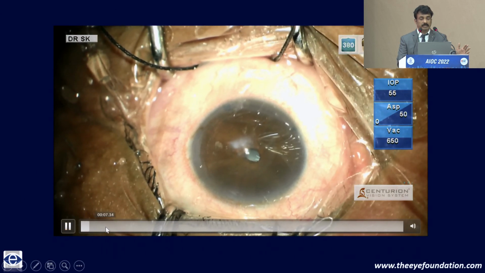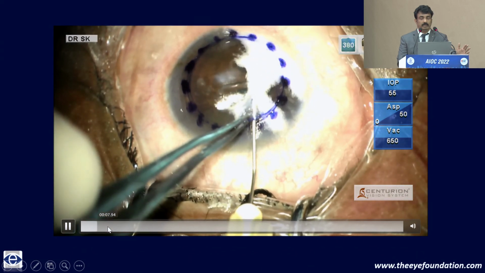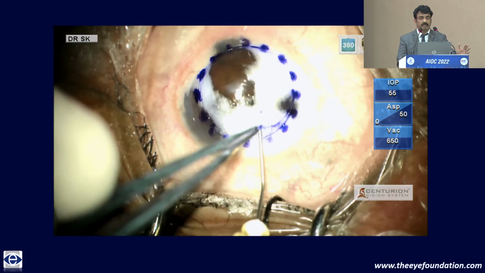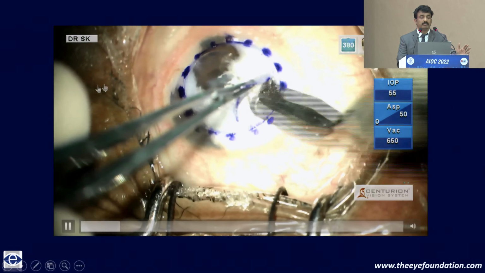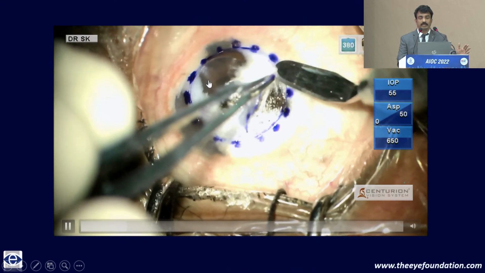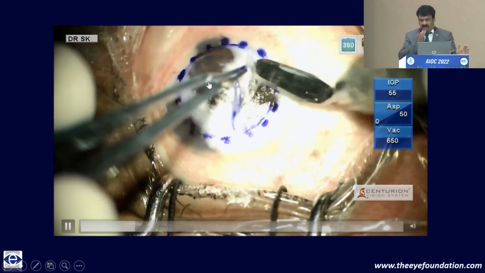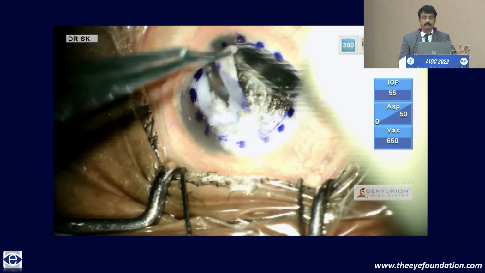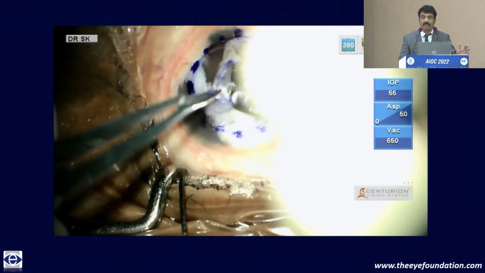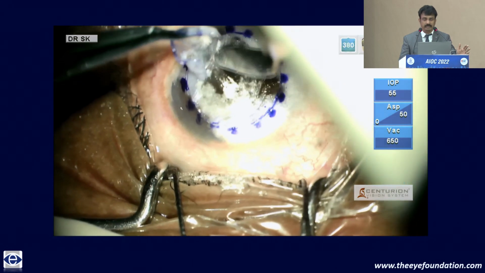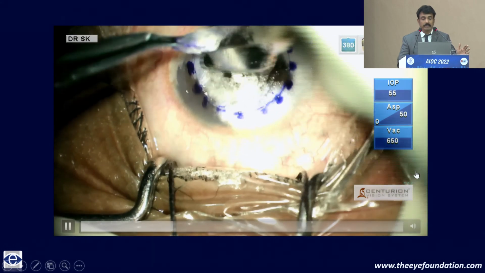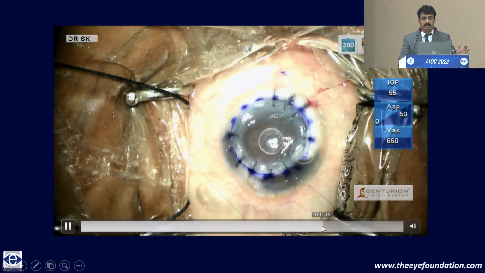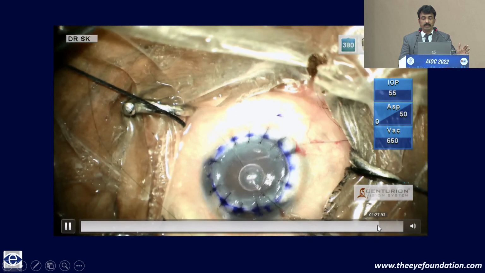This is the same patient. You inject an air bubble. It should be deep, more than high. This is a type 2 bubble which is formed here. So once you recognize this type 2 bubble, you can safely go ahead and do a manual dissection. Instead of bursting the bubble, you can do a layer by layer dissection, and you can be safe. You can go ahead and complete the DALK in these cases. This is the end of the procedure.